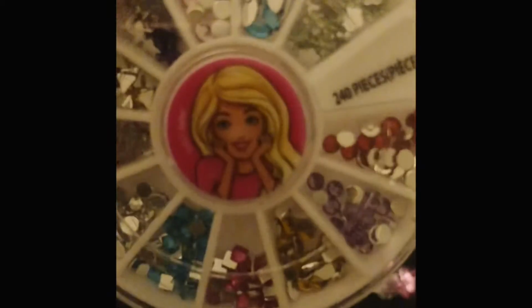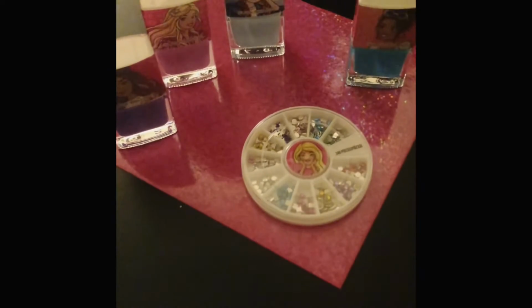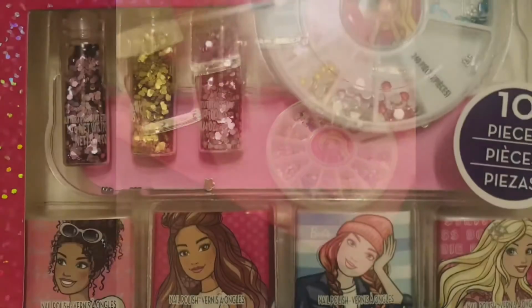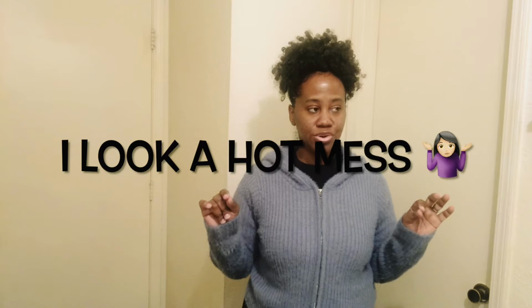So this kit has everything you need. You have different color polishes, which are really pretty. Lots of different designs. These little rhinestones, I guess these are rhinestones, I don't know, but they're a lot of different shapes and designs. Has this little file, this little wood thing. I'm guessing that's just to help with putting the rhinestones on. Okay, so here it is. Here it has purple, pink, that light blue, like a turquoise color. Really pretty colors, girl. These colors are really pretty on my girl's skin tone. I really, really liked it. Here is the full kit itself. Done to all my daughter's nails.